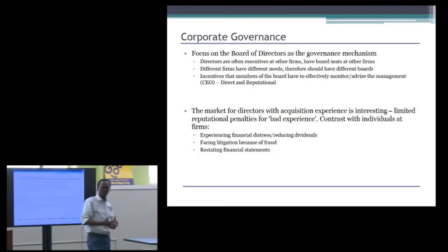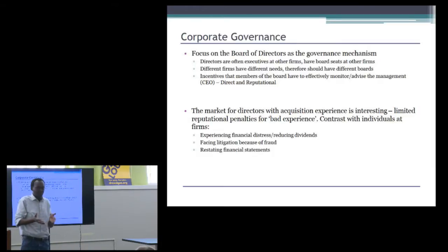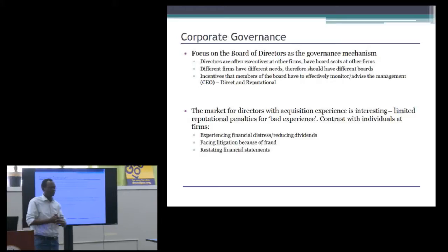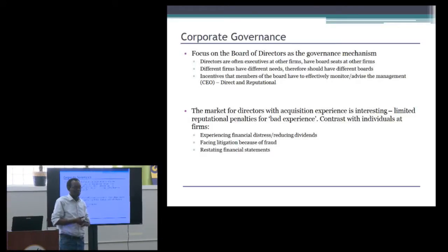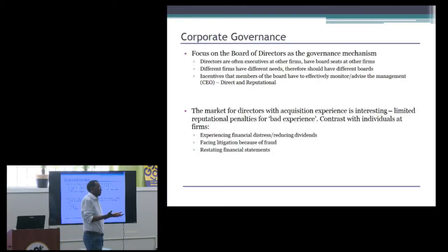Previous literature shows that the direct incentives that members of the board of directors tend to have are not as big. Part of it is that if you want somebody who owns a substantial chunk of, say, an Apple or Google, that probably needs to be a really wealthy person to own a lot of shares. So the ownership is not as big. And for direct compensation, this is not the person's day job. This is probably 100 hours of work a year, so how much you can pay him to incentivize him becomes a difficult thing to set. So a lot of the incentives these directors have come from their reputational standing.